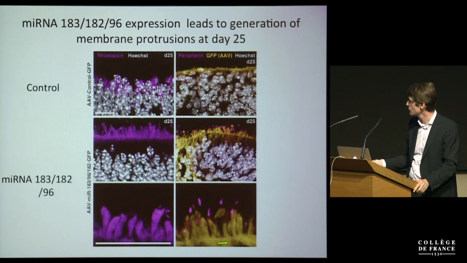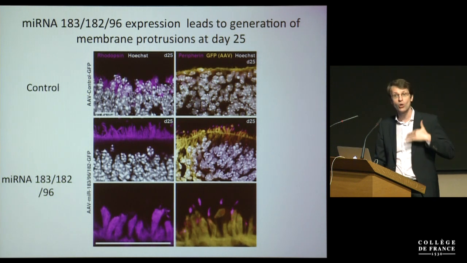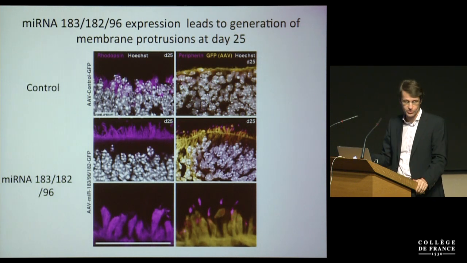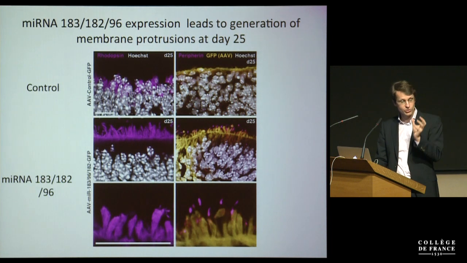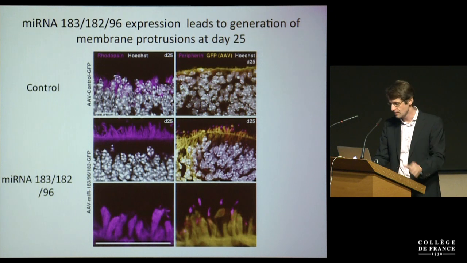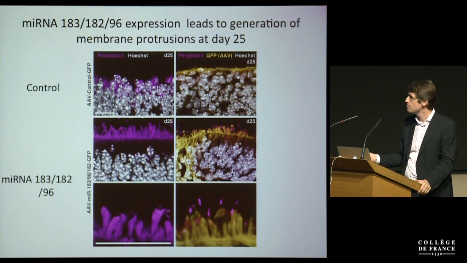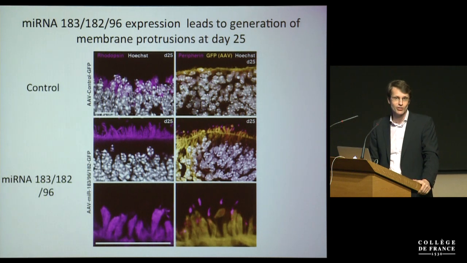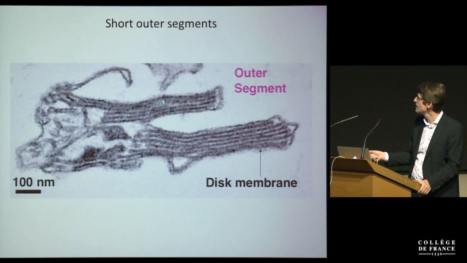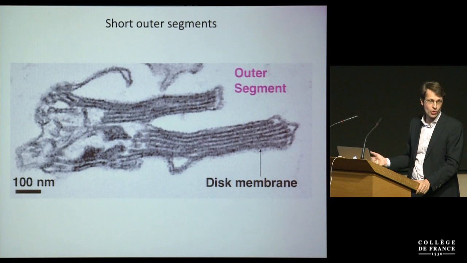You can see it here at much larger magnification. We also showed that normally these microRNAs are induced in these cultures after a long time of growth, which leads to the outgrowth of the outer segment, and when we block them, we can completely abolish that. So we know that it's required in these conditions. Of course, you cannot tell there is an outer segment based on light microscopy. Indeed, we several times missed them. It's just not possible. But then you do electron microscopy, and you can very nicely see these developing outer segments. And using different procedures, we can get longer and longer ones.